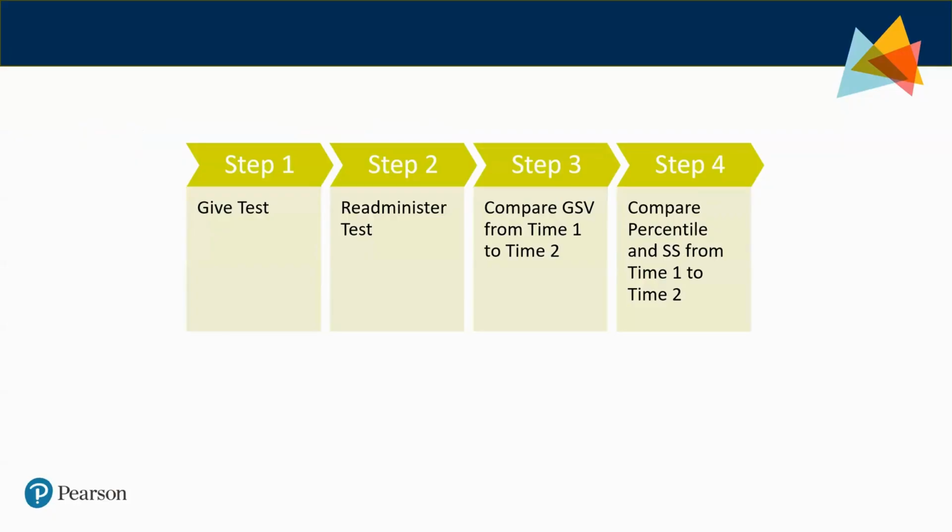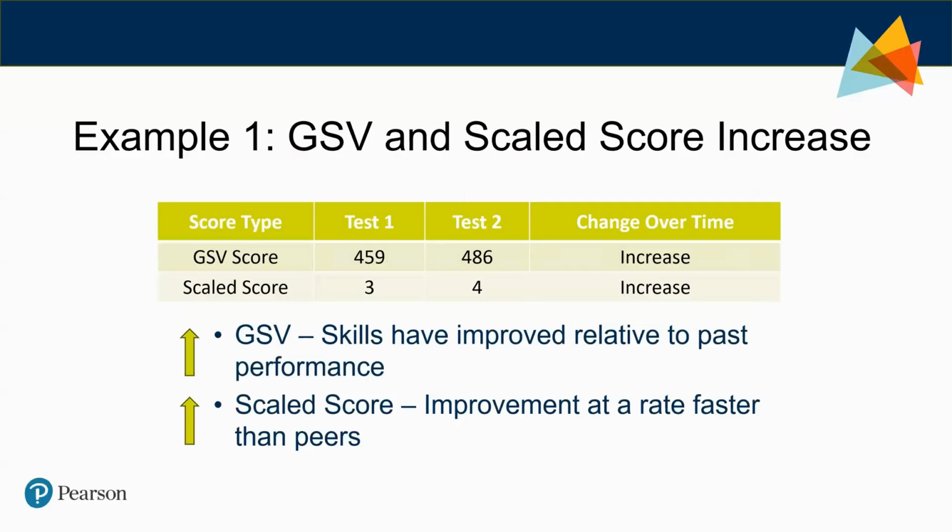And in short, they give us a clearer and more accurate picture of how an individual student is improving over time. So here are our examples. We're going to show you the process of administering and re-administering a test and comparing the growth scale values from time 1 to time 2. And this is really where it clicked for me in showing that these are useful.